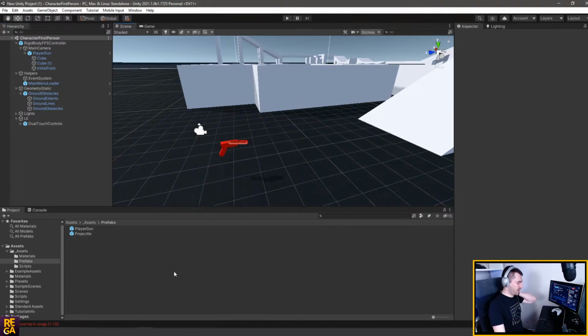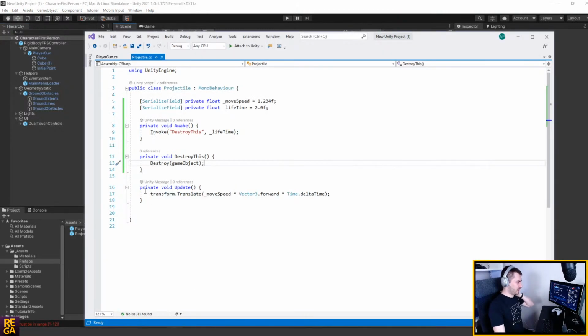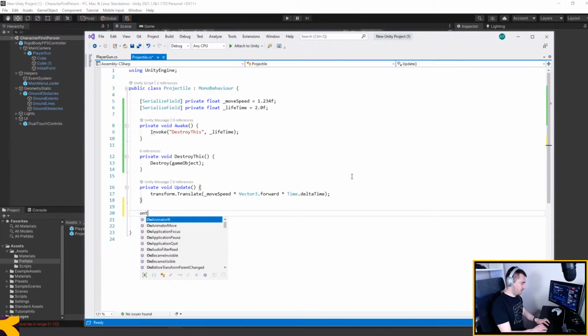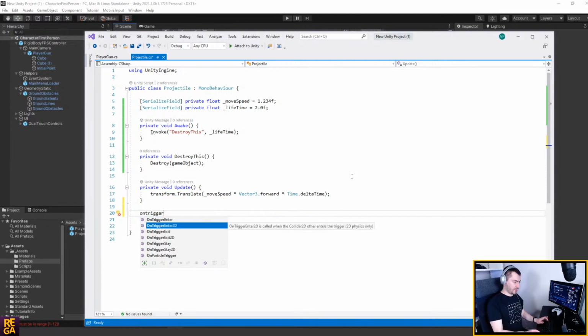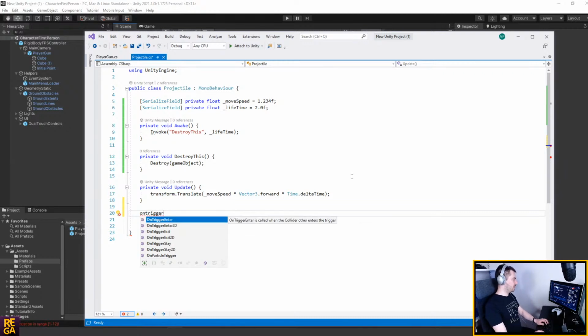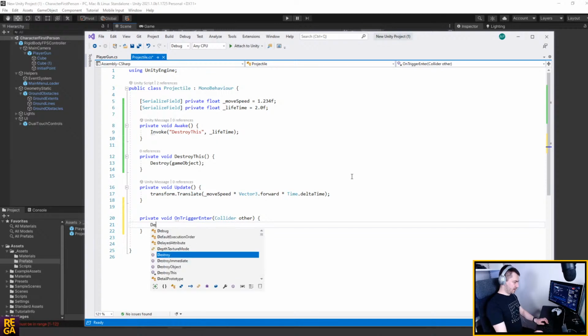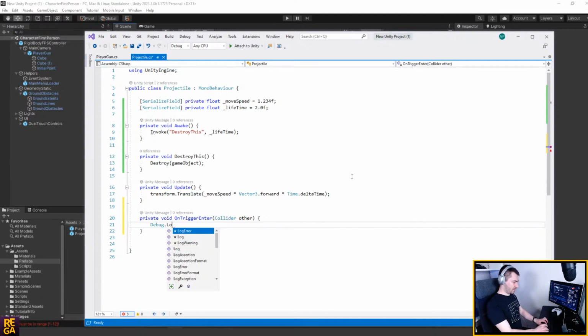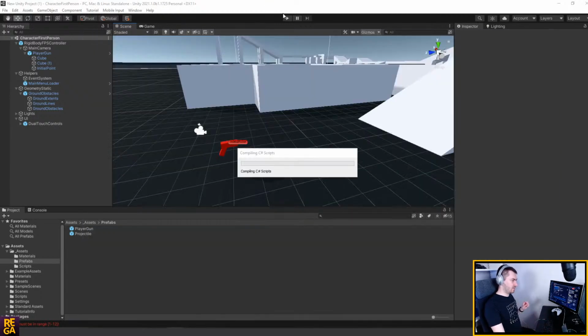Going back to the projectile script, there is this OnTriggerEnter, and not OnTriggerEnter2D, because that is for 2D box colliders, but we have the regular OnTriggerEnter. I'm going to write a message in the console, "hit something".